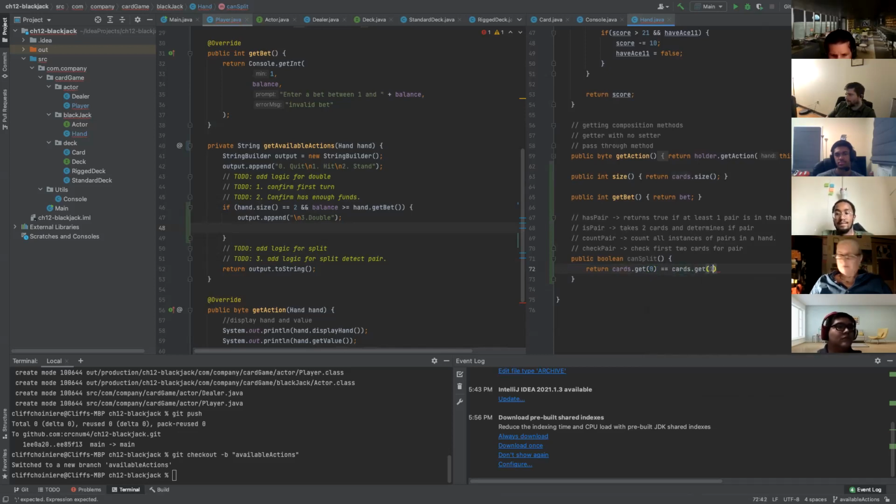It just seems weird because we're putting magic numbers. Is that going to work though? Don't we need the face values? What is this going to give me? This is going to give me the whole class, which is what? What's the value of the whole class that it's going to be comparing? This is going to be interesting to see if anyone can give me the correct answer here. What is it actually comparing right now? It's going to give you a card, isn't it? Yeah, this is going to give me the full card.